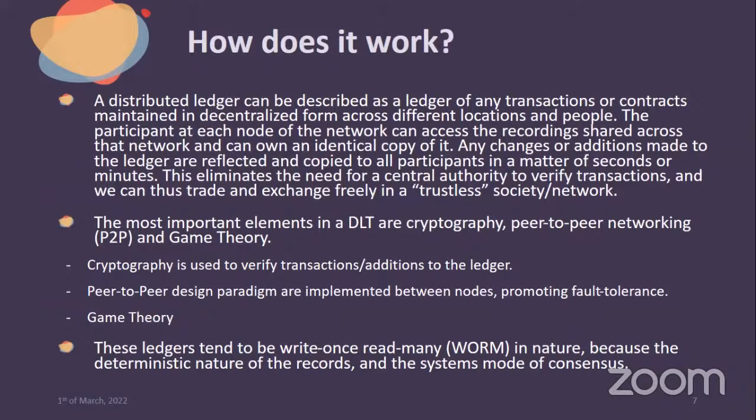And because of the nature of the mode of consensus, for example, we have miners trying to hash multiple transactions together. Any single change to those transactions is going to cause the hash to change, which will make the whole blockchain invalid at the end of the day. So that's why we have oracles when we're trying to pull data from external data feeds.